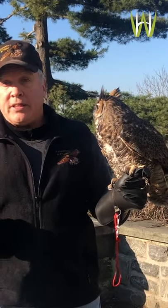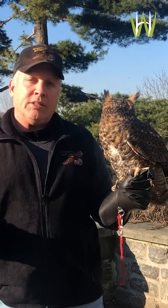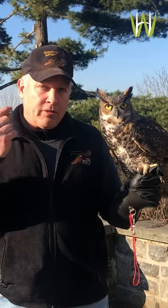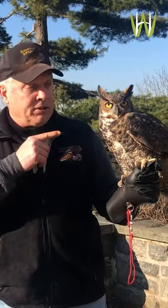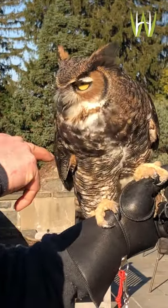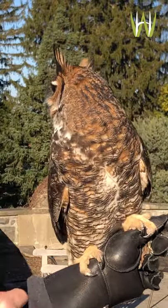If he were sitting up in the top of a tree in the forest on a dark night, he'd be looking down but also listening closely for the movement of prey on the ground — something like a mouse running around in the grass and leaves. That tiny sound travels all the way up to the owl on a quiet night. As that sound approaches his face, all of those feathers are designed to catch that sound and funnel it into his ears. His ears are very large — as large or larger than his eyes — but you can't see them because they're hidden in the feathers, right on the side of the head.